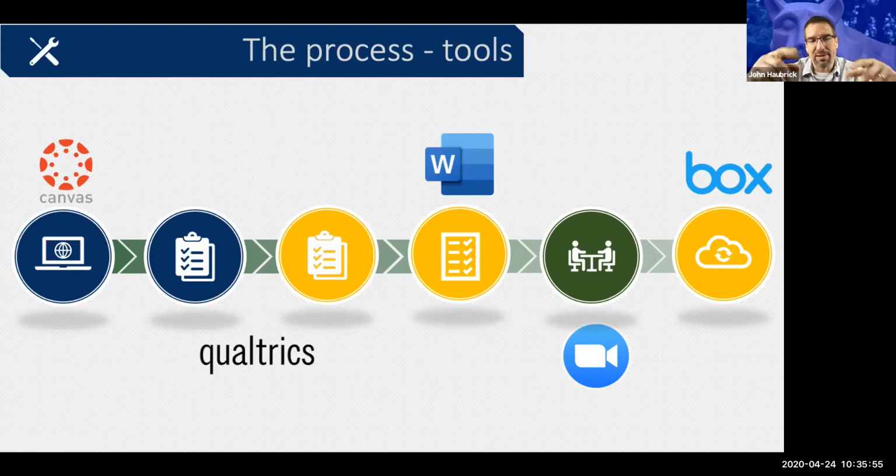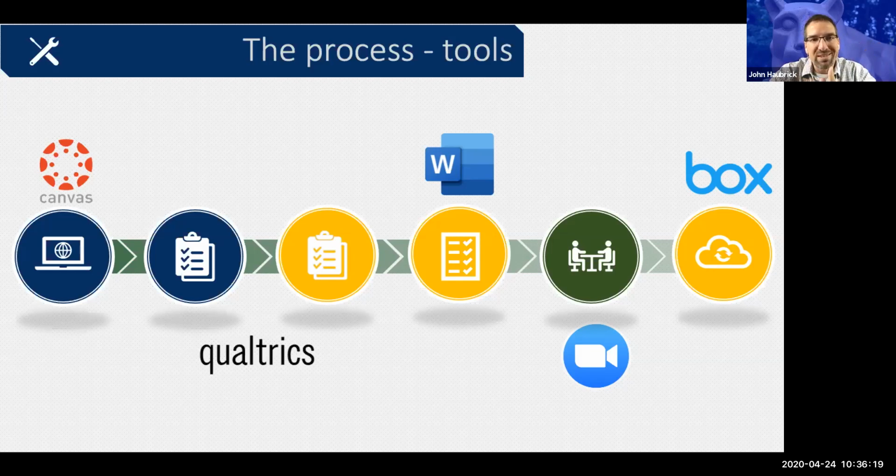The reason I did that was because I had it set up so that when they select their name as one of the first questions in Qualtrics, when they're filling out that input form, it sends an email directly to their peer review observer. So I eliminated a lot of manual work there by using Qualtrics. I did it for the first time in the fall, and it worked really well.